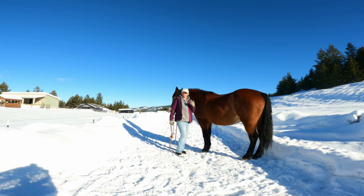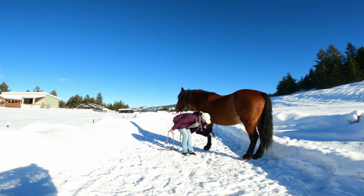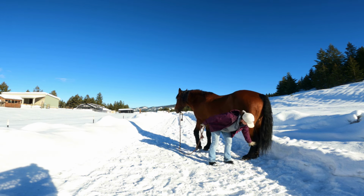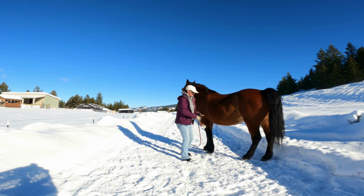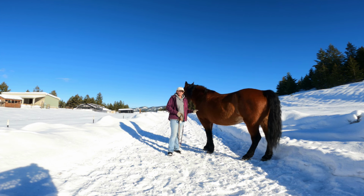So watch the difference between me picking up her front leg compared to me picking up her back leg. See how nice that is? Watch the back leg. Totally ignoring me. So what's going on is she's already been taught how to pick up all four of her feet. I did last summer. But since this is our first winter time, I haven't been handling her feet as much.